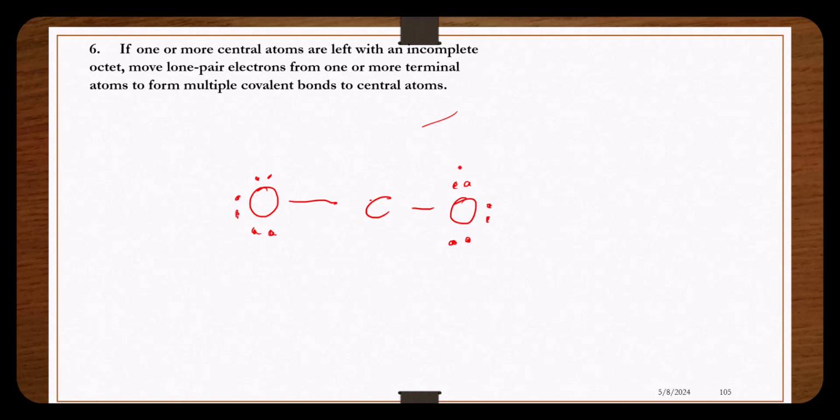So we can take these lone pair of electrons on the oxygen and use them as bonding electrons, and that would give us a structure that looked like this. Carbon still doesn't have a filled valence shell of 8 valence electrons. It only has 6 valence electrons. So our options are to either go to the other oxygen and distribute the lone pair of electrons on the other oxygen into a pair of bonding electrons, or we can add an additional pair of electrons from this oxygen where we would have a triple bond on this end, and on the other end we would only have a single bond.